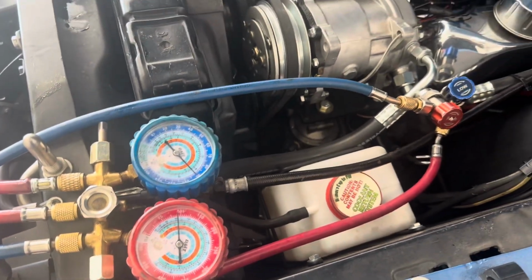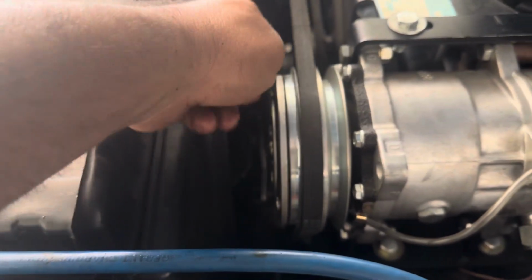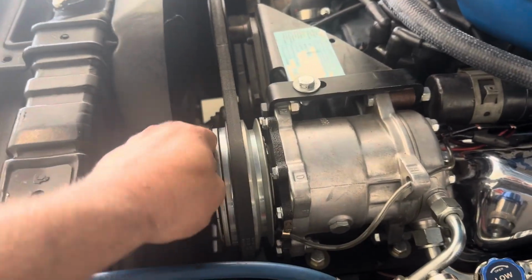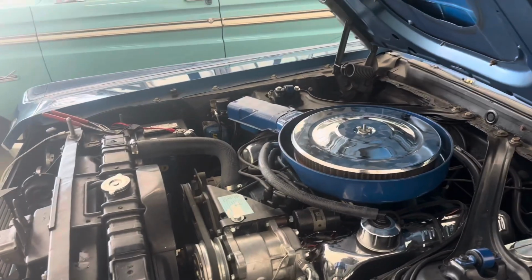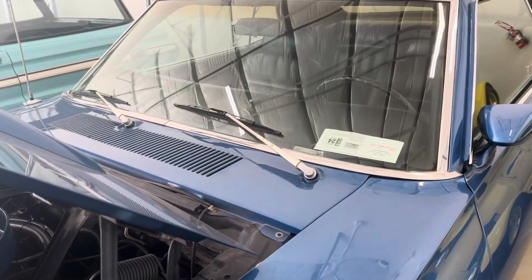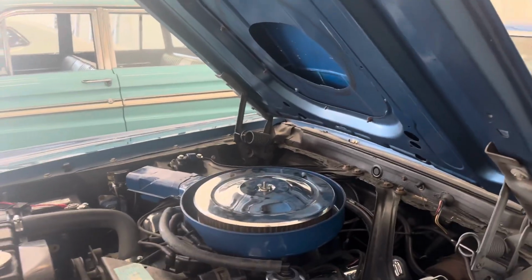So I have our pressures balanced, and I can grab the clutch and turn the compressor, but it doesn't feel like it's compressing, for lack of a better term. Definitely have to dig into the power on this and the vacuum issues as well. We also need to get together on the little ram air there too.